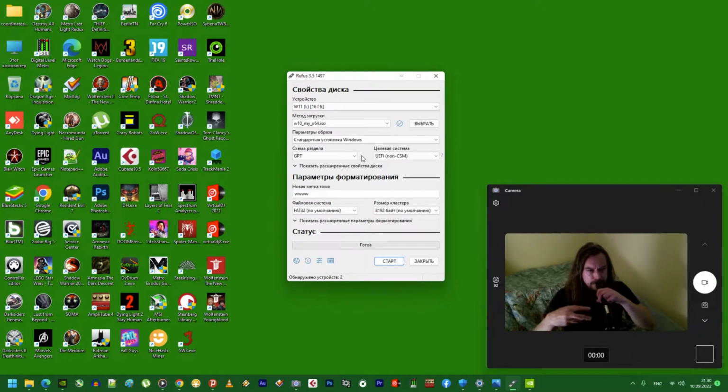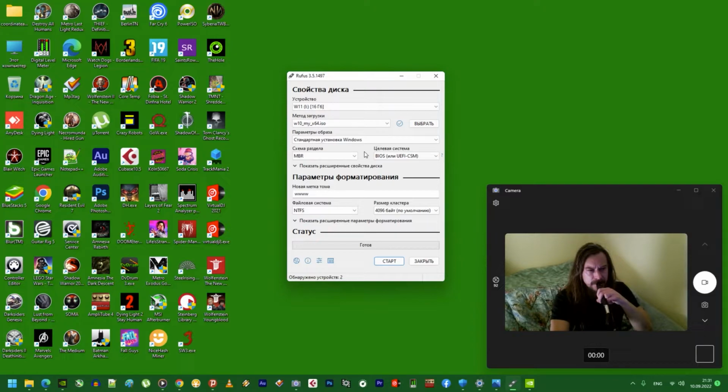So the second step of setting your computer for perfect graphics in games is to install the operating system with these settings. And in BIOS you must choose legacy mode. In simple words, this is the old method for the operating system.